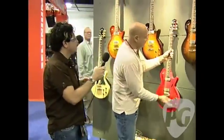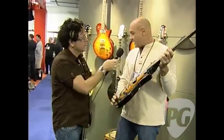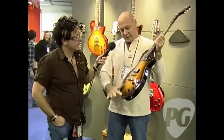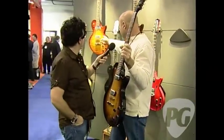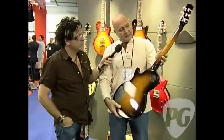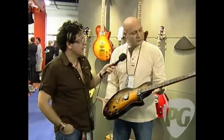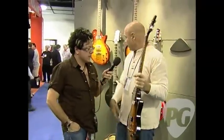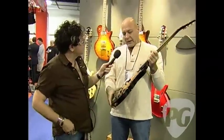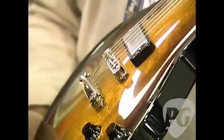This is the same guitar, but this is a mahogany model. There's no top on it — it's one piece and it's carved. So this one is capped, this one is not capped. That's a maple mahogany neck with a burst on that, just nice and clean. There are four renditions of that guitar right there. And I'm noticing some Tone Pros on these too. Oh, absolutely — they're nice stuff.